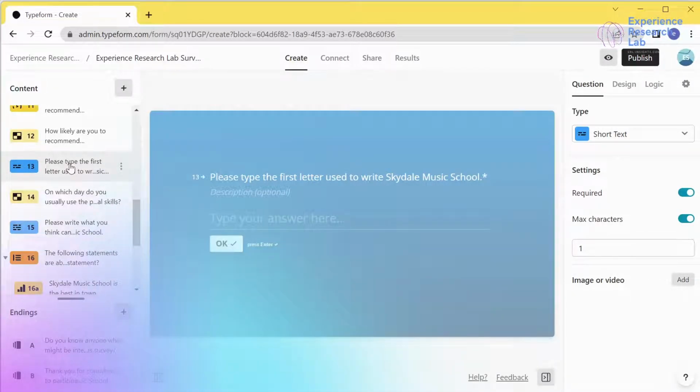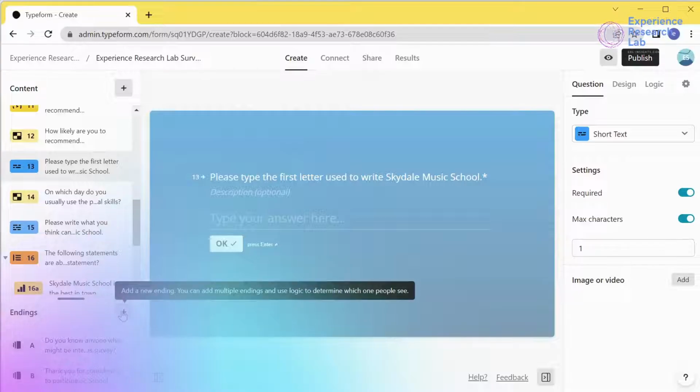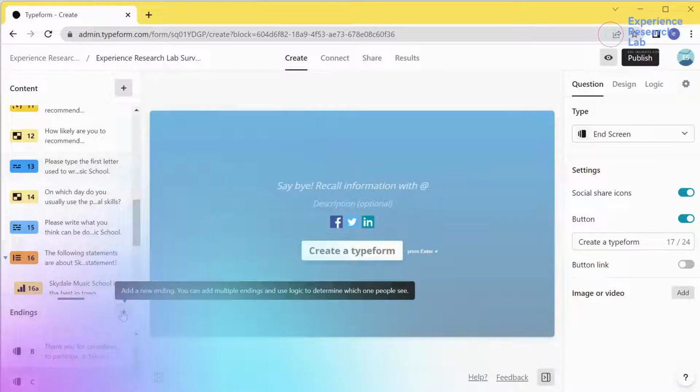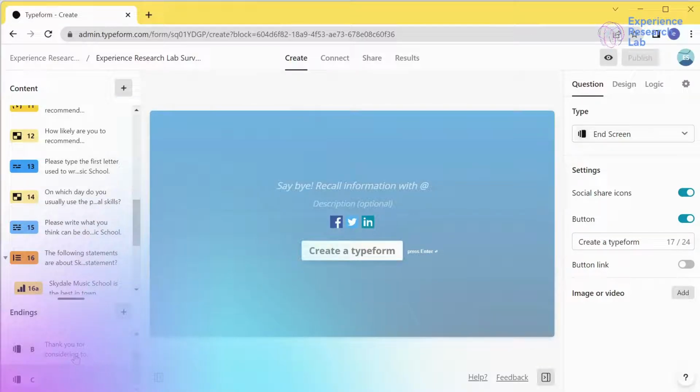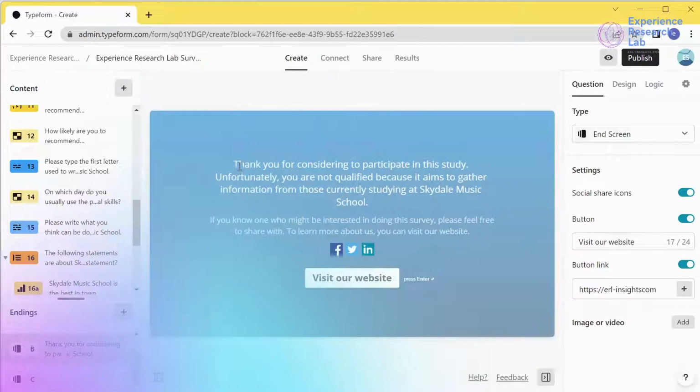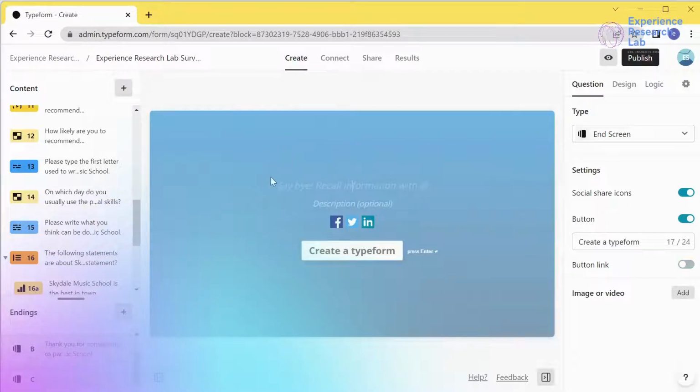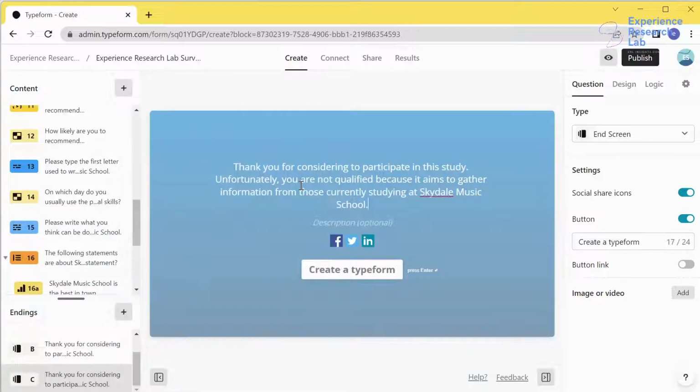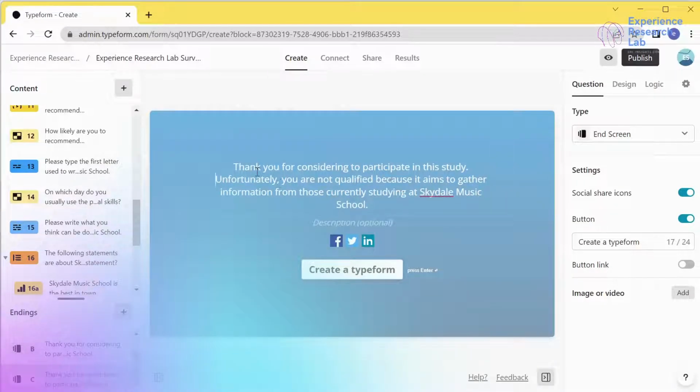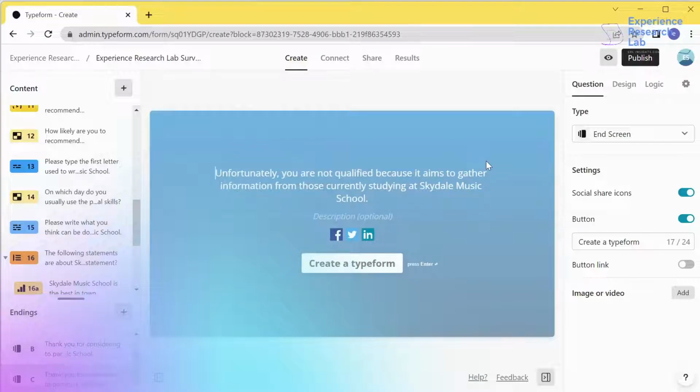Again, I need to create another end screen for this category. And to do that, I'll scroll down and click the plus button. So instead of writing the message from scratch, I'll click on the last end screen I created and then copy the message and paste it here. Great. I won't say thank you. Instead, I'll just jump into this second sentence.